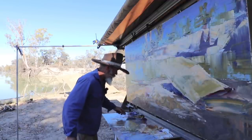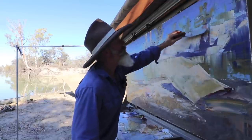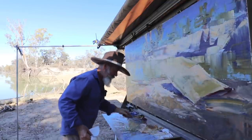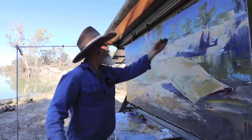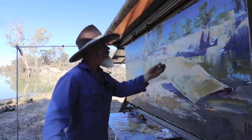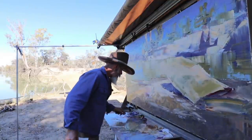Making a light greenish colour, but greyed off for some of the foliage that's just a little bit further back, but still on that hill there. There's also a bit of that magentary red colour in some of that foliage. So I'll just half mix a bit of that in. Maybe even slightly red, or a bit more alizarin.